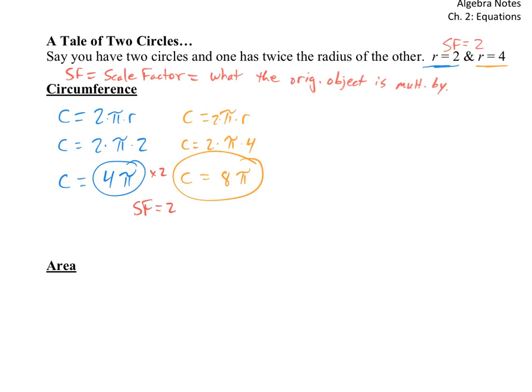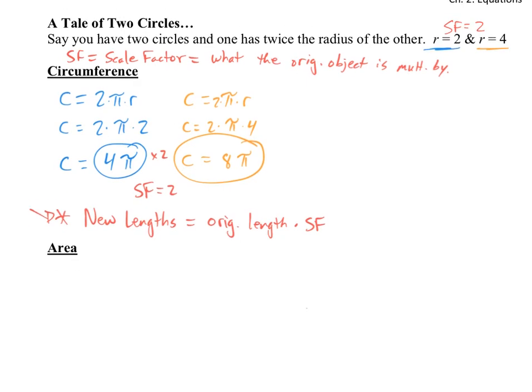So then we could write something like this. I'm going to put a star by it for dramatic emphasis. Hopefully it'll make it pop off your notes. You could put an arrow to it if you wanted to. But the whole point of this is, when we have these similar figures, new lengths equals the original length times the scale factor. And don't let me doing an example with circumference and then talking about length confuse you. Circumference is just the length around a circle, the distance around a circle.